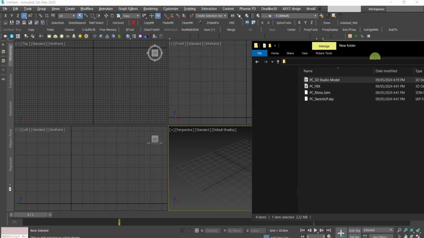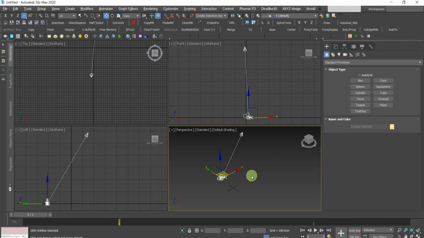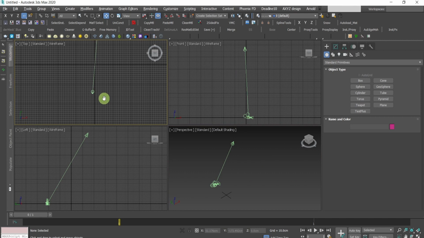I will start with the 3ds format, and one approach could be just to drag and drop it like this. But even though it seems natural, I won't recommend it because it lands somewhere in the space like this. It's not in the center, and if I want to copy and paste the geometry between scenes, they won't be at the same place.